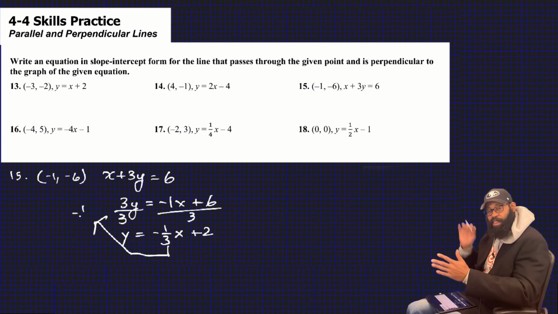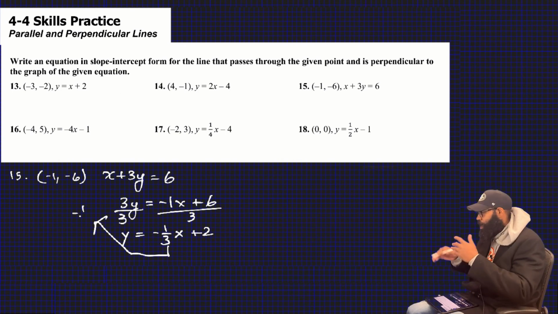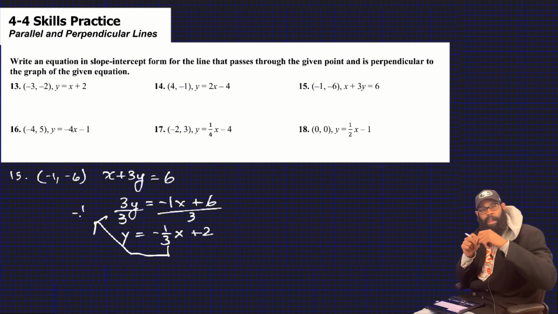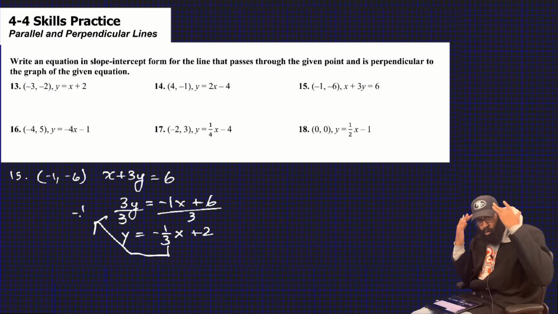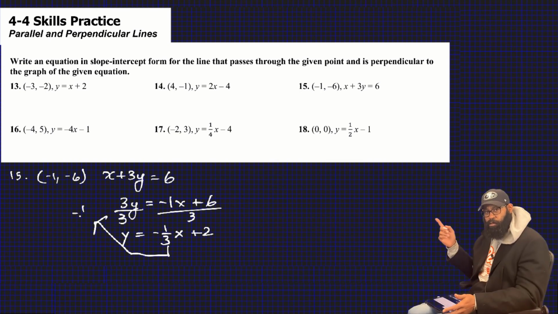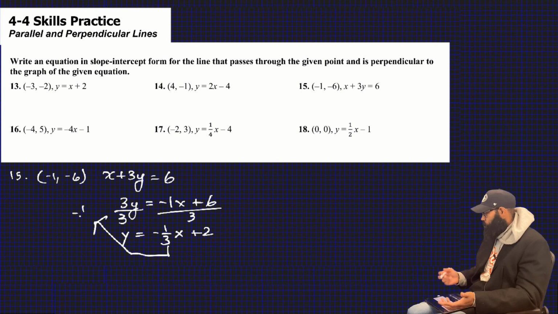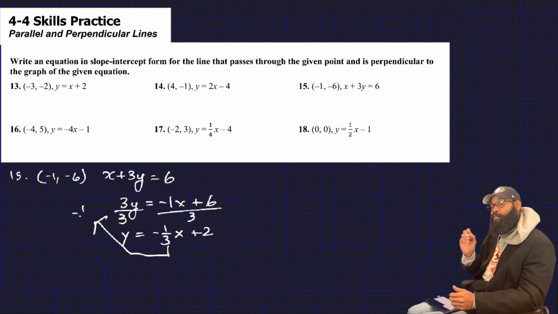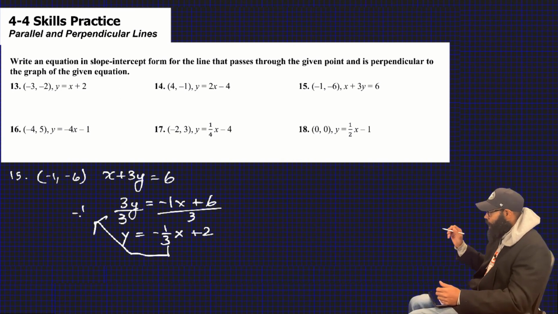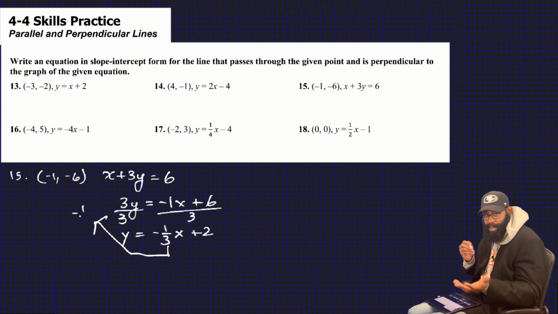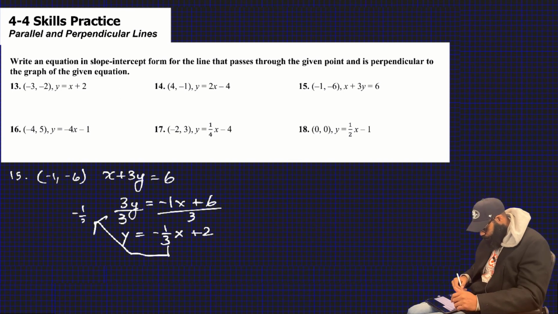So, and that's repetitive. You do it so many times, and I got this little thing where you circle the 3, and you point to the 6, and then you point to the 1. And it's just something that I do so that you, when you see something like that, you don't get confused and go, well, what do I do here? There's 2 things up there. So what? So what, there's 2 things up there? So let's play it and know that the -1/3 comes from -1x divided by 3. And the 2 comes from 6 divided by 3. Got it? Get it?